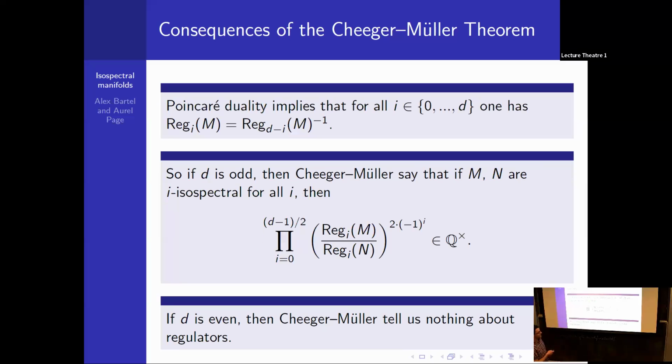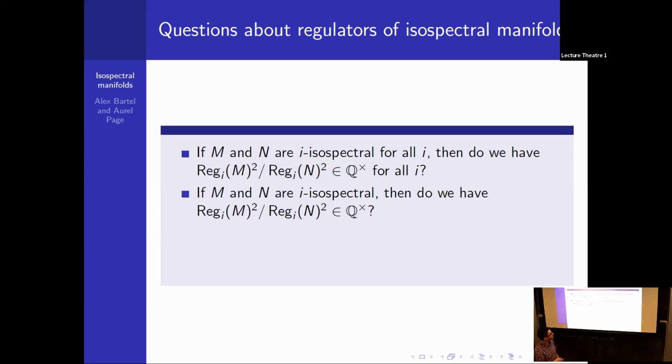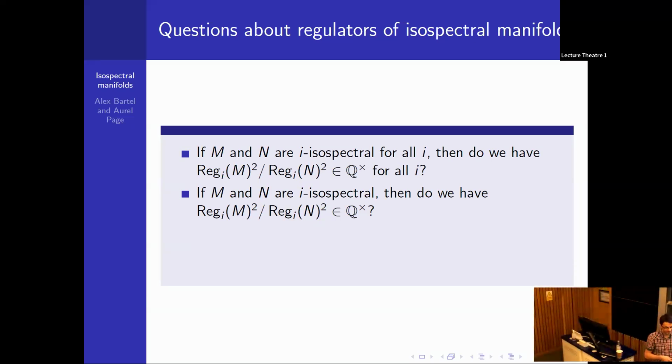Okay, so some natural questions. First of all, are these regulator quotients rational in each degree i separately? In the Gilkey-Miller formula, there is no such statement in a single degree. It only gives you this whole package of all degrees at once. And this is still assuming isospectrality for all i. What if I assume isospectrality only for my favorite i? Is the regulator quotient in that degree rational?